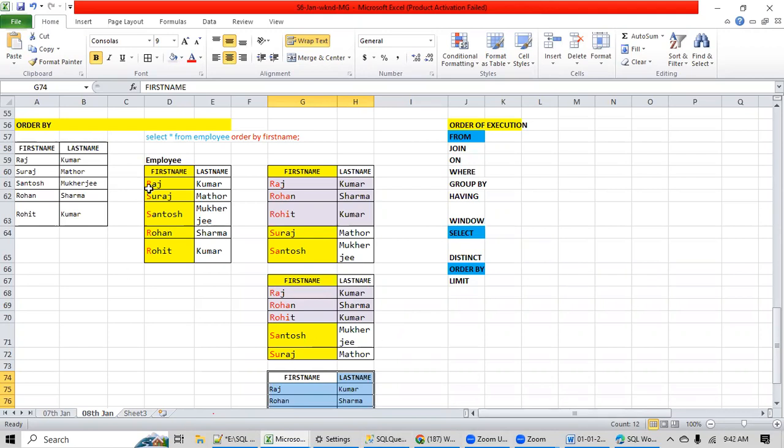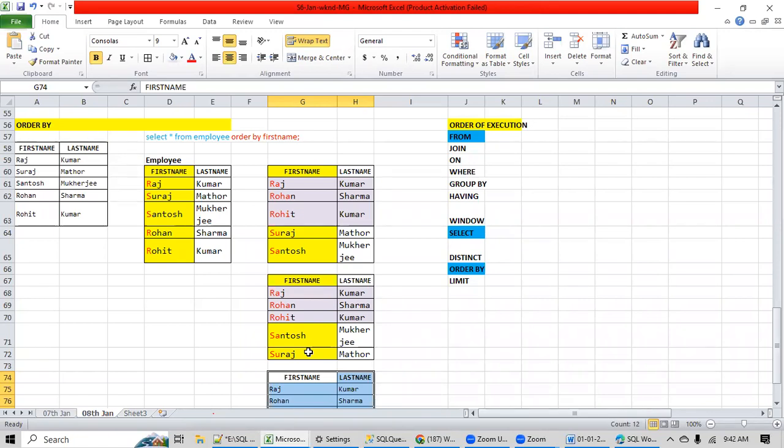It will check the first character. If it is not able to judge, then it will check the next character. Then again, it will go to the next character. A lot of effort the engine has to put in here. And when it has a lot of tasks, automatically it needs more time. And then the result, when it gives you the execution, will again take more time, right? So hope it is clear, guys.